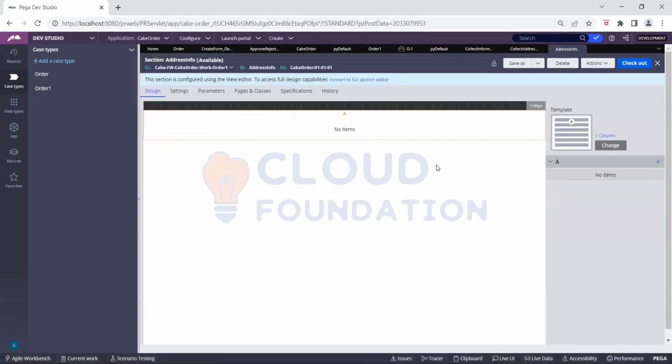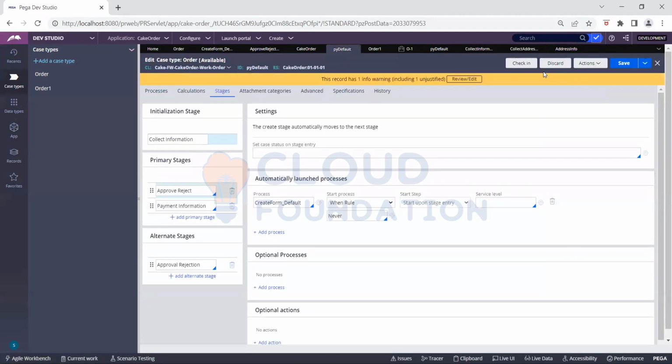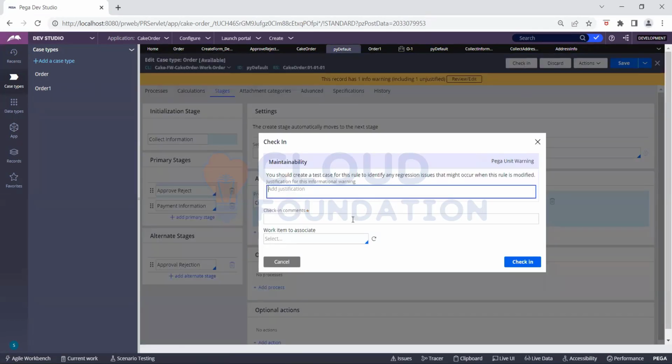You click on that blue check mark on the top. You have the blue check mark, right? That will show you your checked out rules. See, those many rules are in your checkout. You understand it? Where to see all the checkout rules. PY default is there. Now you open that PY default for order. You just check in. You have kept never, right? This one is for order. This is order, we'll anyhow not use. We'll be working on order one. Still, you just keep.